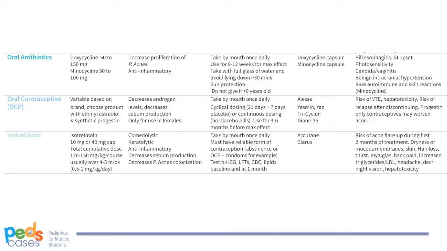Other concerns are elevated triglycerides and liver enzymes, and bone marrow suppression. For this reason, a baseline CBC, ALT, and lipid panel is often ordered before a course of treatment and is checked again at 1 month to assess for toxicity. One very important point to note is that isotretinoin is a teratogen. It has been associated with severe birth defects, low IQ scores, spontaneous abortion, and risk of premature birth.